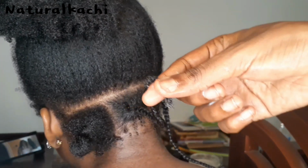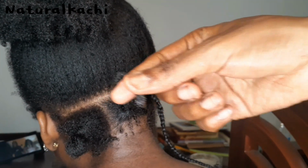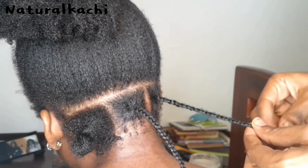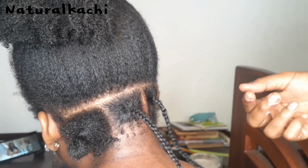So just twisting the end, and when I get to the end, you can see how it looks. I'll just end up twirling it so it will look all curly. Twirl, twirl, twirl.